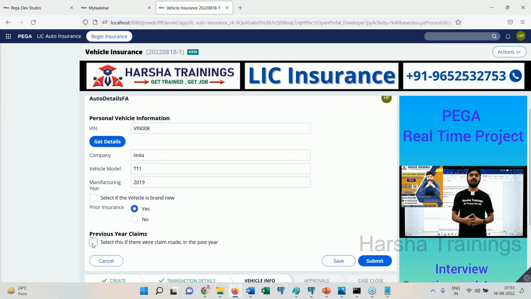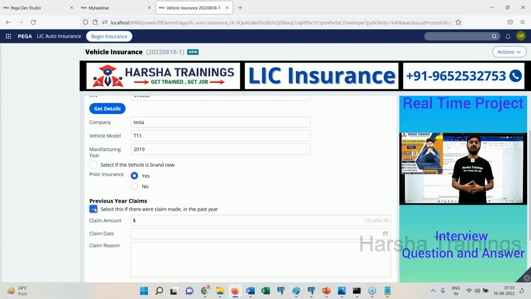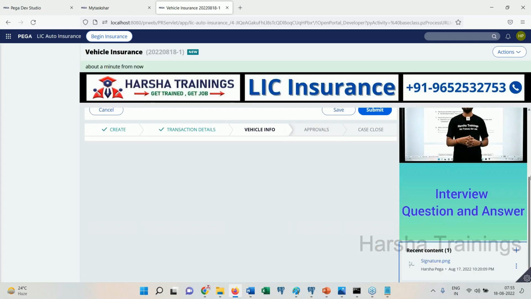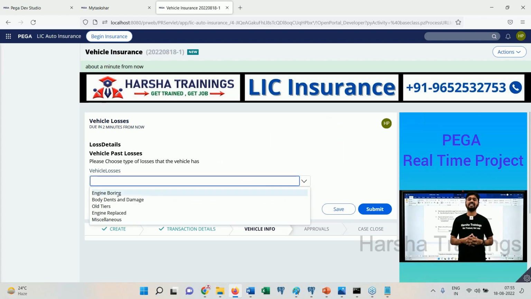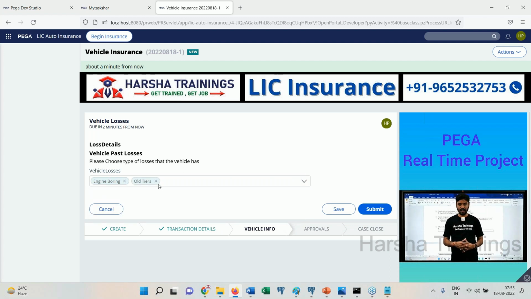Okay, and visibility conditions. See, if I select the checkbox, then only the below information will be visible. If I uncheck, it is hidden. To implement this type of functionalities, you never deal with coding, but you need to know about the concepts of Pega and how to use those concepts. What are the different losses? More than 3 losses for a vehicle is not eligible for insurance. Let's say I have designed that type of functional feature here. I can show you that and submit this.